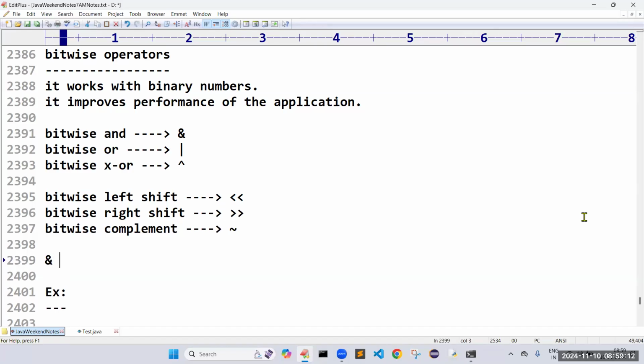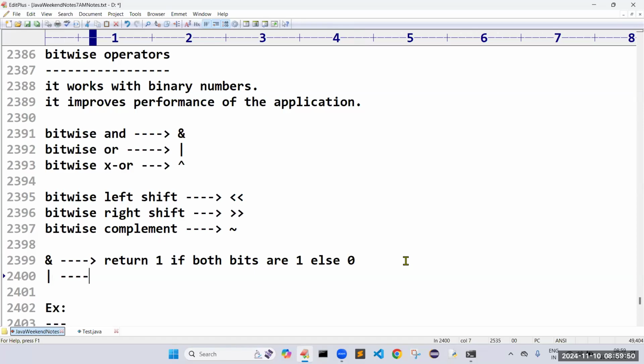Bitwise AND is like the logical AND we covered, and the same truth table applies, but it deals with zeros and ones. It returns 1 if both bits are 1, else it returns 0.